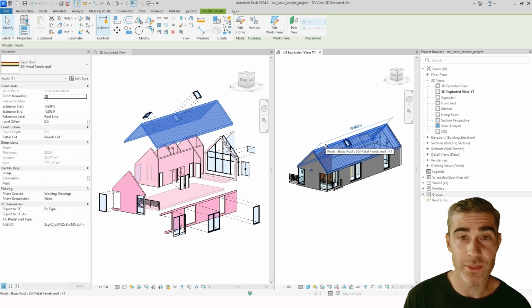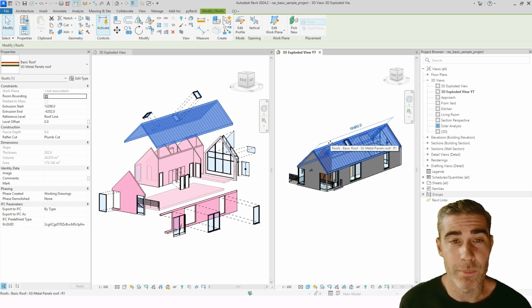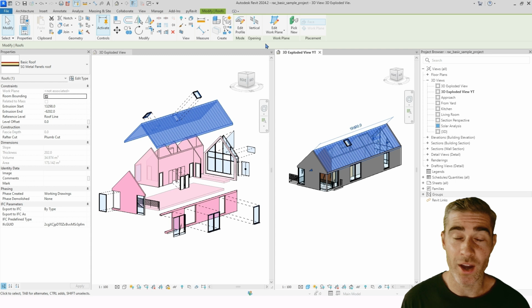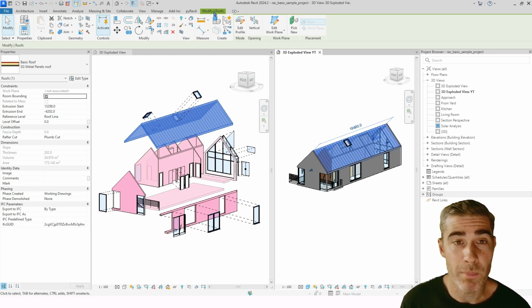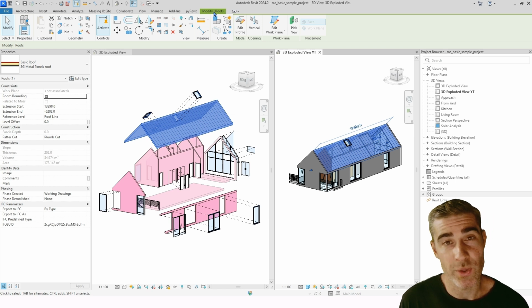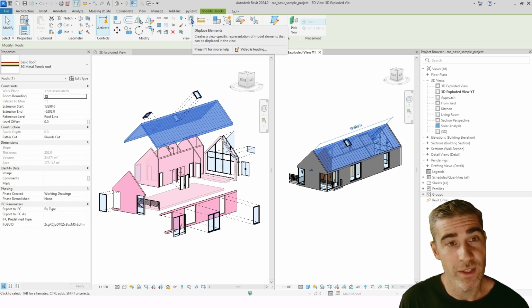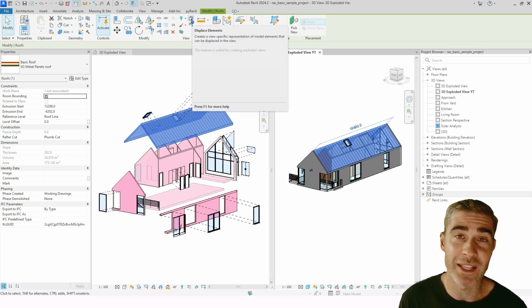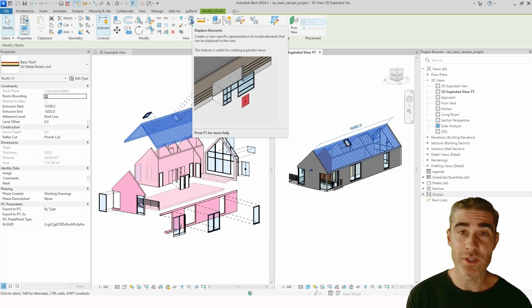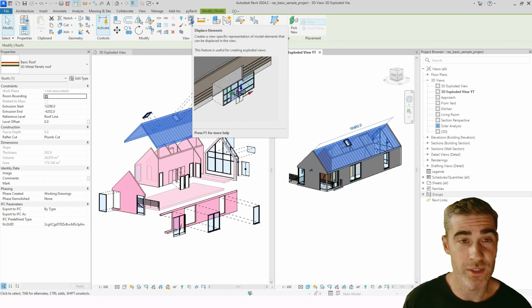Once we've got the roof selected, you now have modify options that become available to you. In the modify ribbon, at the top, in the view portion of your controls, there's a tool called displace elements. What that's going to allow you to do is select the element and displace it from where it's hosted to.